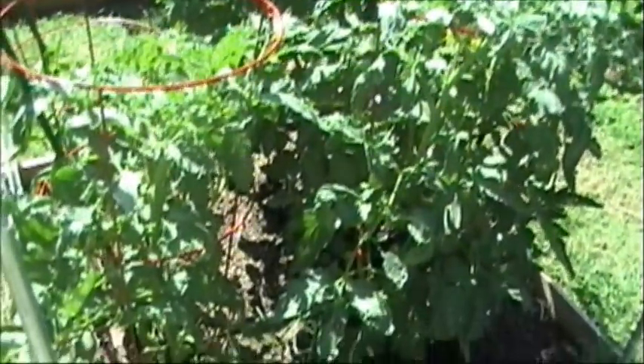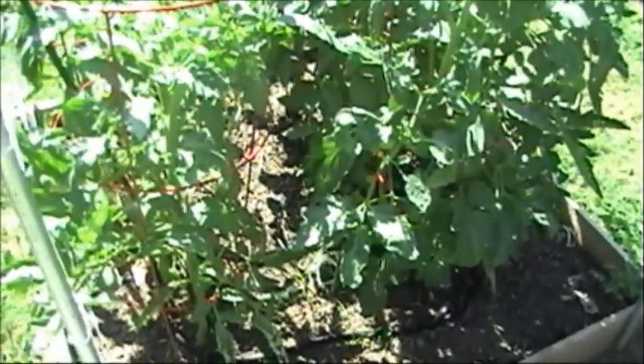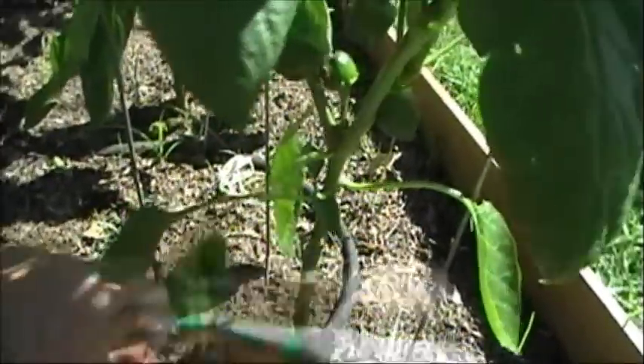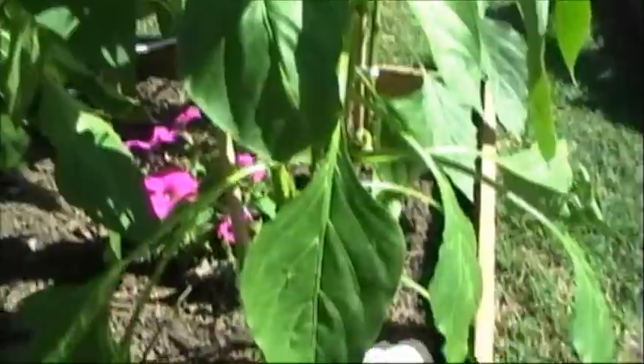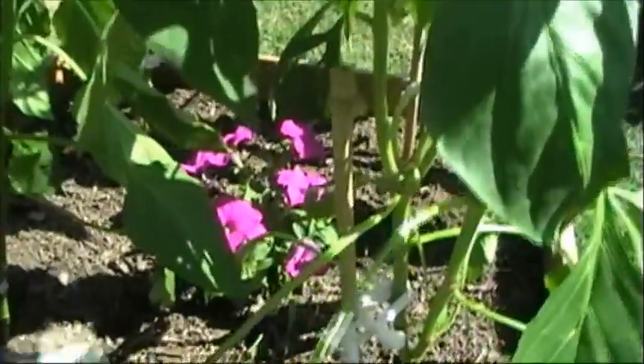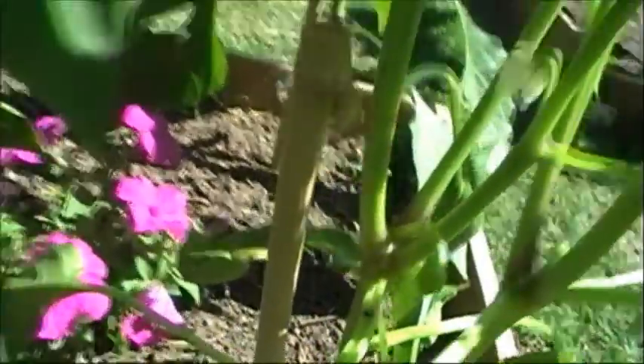These have been in the ground for five weeks and I've got over 65 tomatoes. Lots of salsa. By the way, it's also beneficial to spank your peppers. You've got to keep these hotheads in line. It definitely promotes development here — I've got peppers all over this one, and I've got them forming here. And over here on our sweet banana peppers, I've got them staked. We've been having a lot of wind, and as you can see, I've got some forming there, and I've got the cutest little bitty one right there.